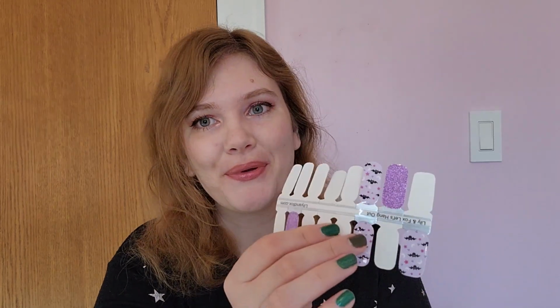And then my favorite were these little glittery bats. So these had about half this purple glitter and half this little bat print. It was really cute. I thought these were adorable. And I wore those for Halloween. So 3 sets of nail wraps gone.